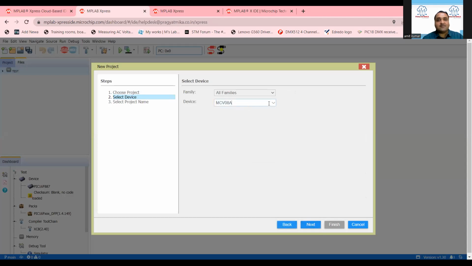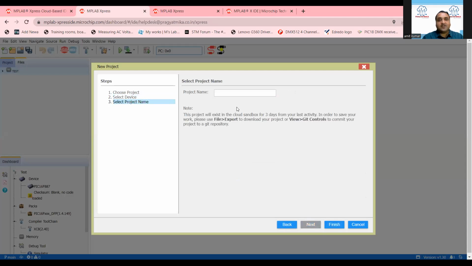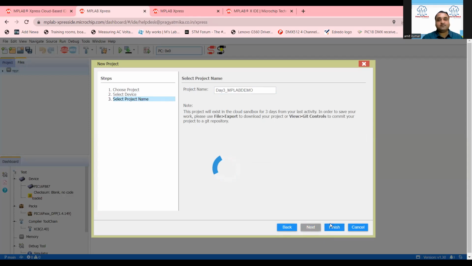Here we need to select the microcontroller. Our microcontroller is PIC16F887. Then press Next. Now we need to give a name for the project. This is our day 3 lab demo. And then we press Finish.